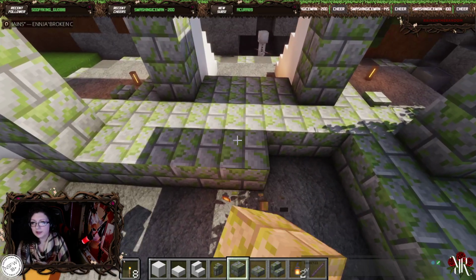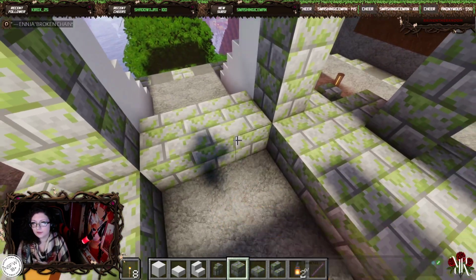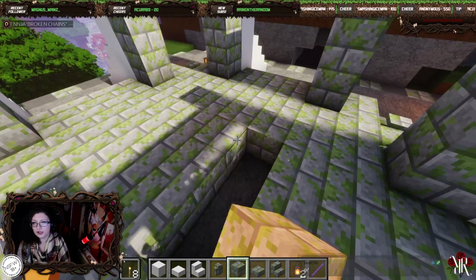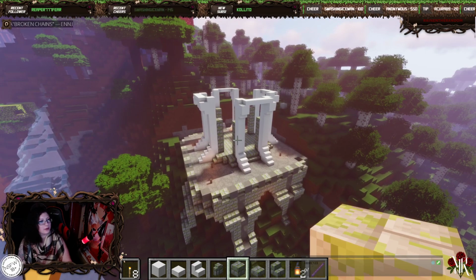I might replace some of this with that mossy cobblestone. This is mossy brick. Mossy cobblestone looks different. This just looks different with my texture packs. It's just a huge differentiation between the two blocks, and it's very obvious. So, all right, there's the beginning of our lighthouse, guys.